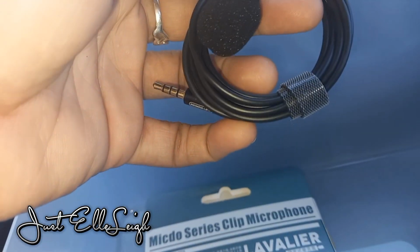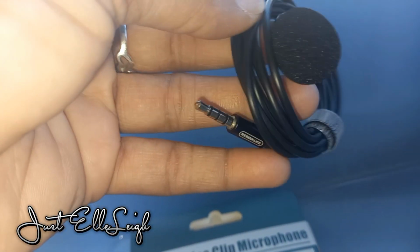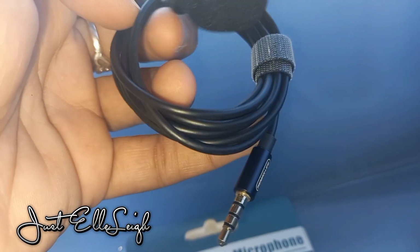This is what it looks like. Where's the clip? Where's the clip to clip it on? Can they show you the clip? Oh, it's in the bag. I knew that.